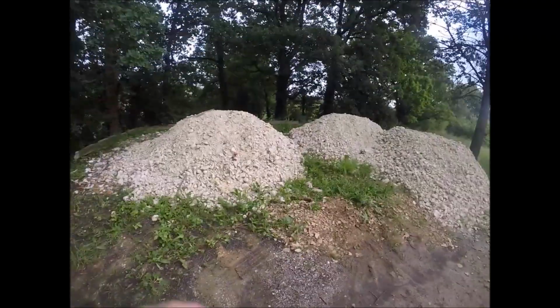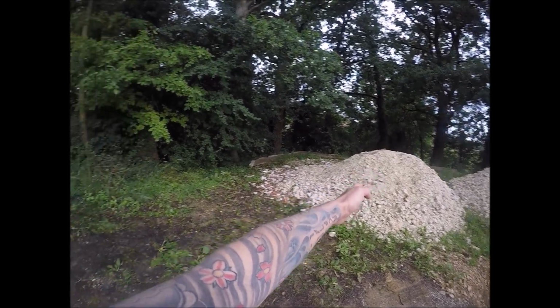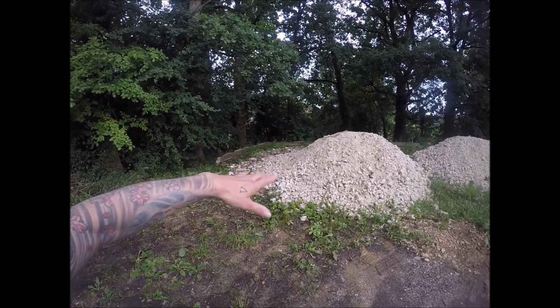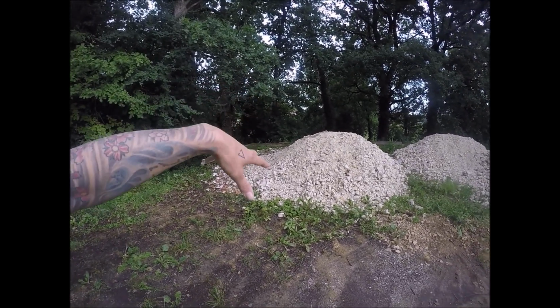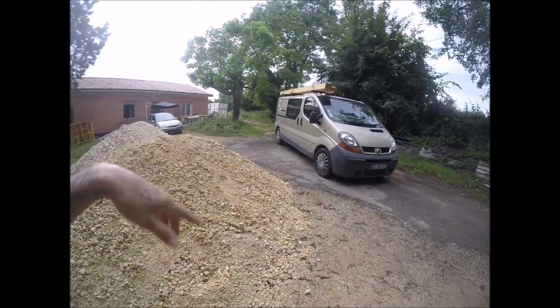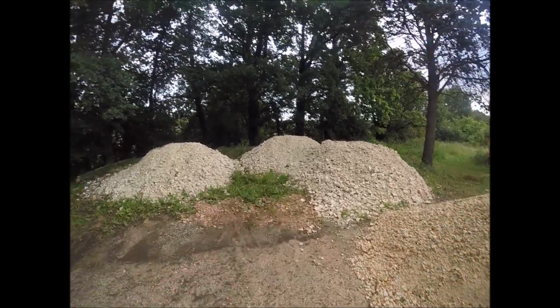So the plan is, we're going to get these 3 piles of stone, we're going to lay them all out, and then approximately 4 meters out from where I've done that shuttering, we're going to do a nice big thick 200mm deep concrete base so it can be used as a carport. It's probably going to be half open carport, the rest is a secure lockup for my work tools, so that's going to be done. And then we've got some nice decorative stone to finish off this area here, so effectively when we're coming in with our cars and my van and stuff, we've got lots and lots of flat parking area to turn around. If we've got any visitors, they can park there, and it gives us plenty of space.